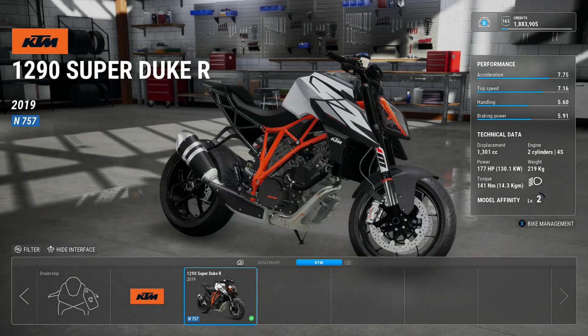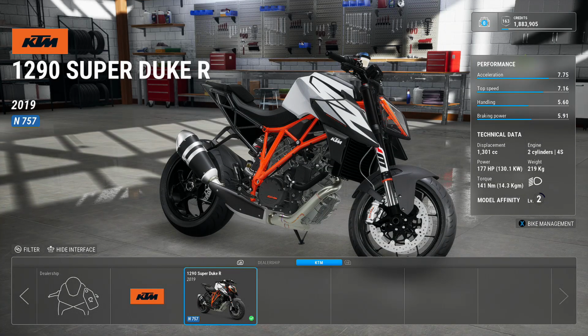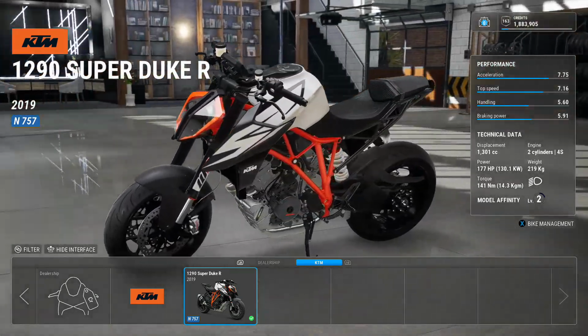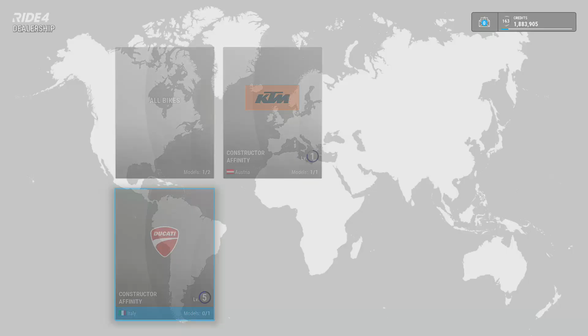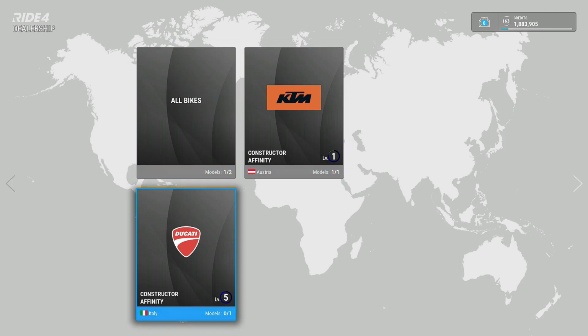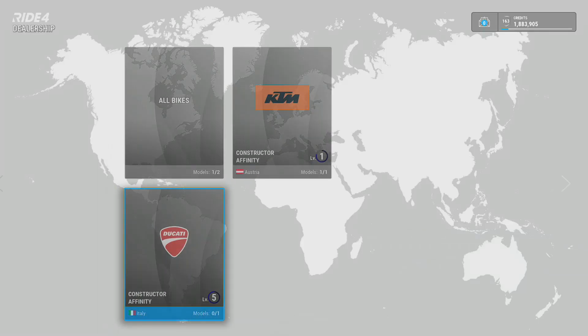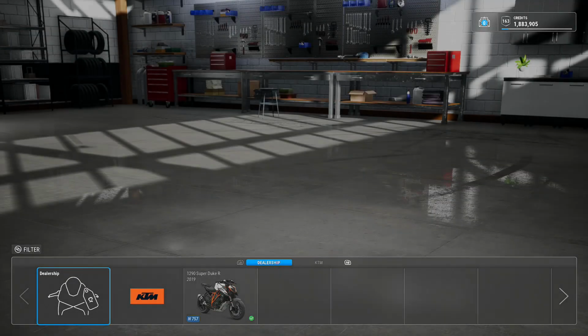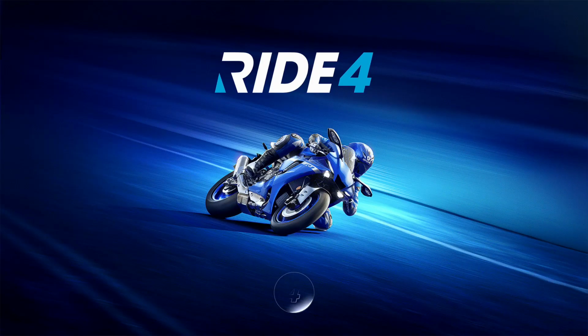You choose that one, and use the 1290 Super Duke you've already purchased, or if you haven't purchased it, you can just go to the dealer and purchase that bike. You have two choices from Ducati and also KTM. And yeah, you hop over to Mugello and you start farming for credit.